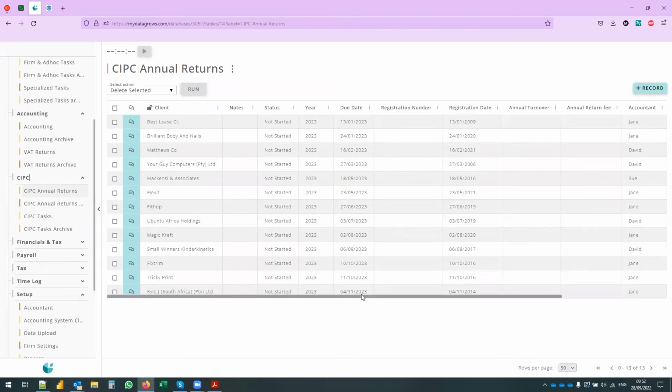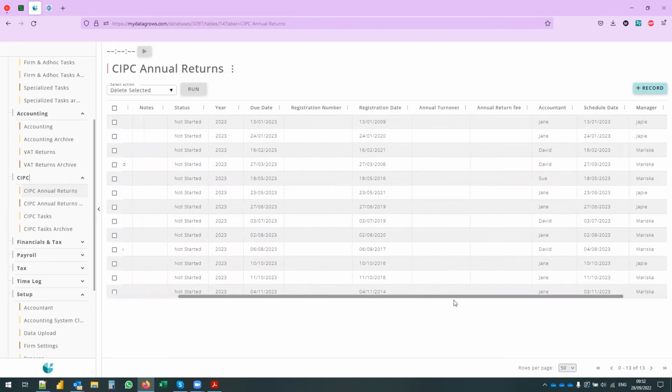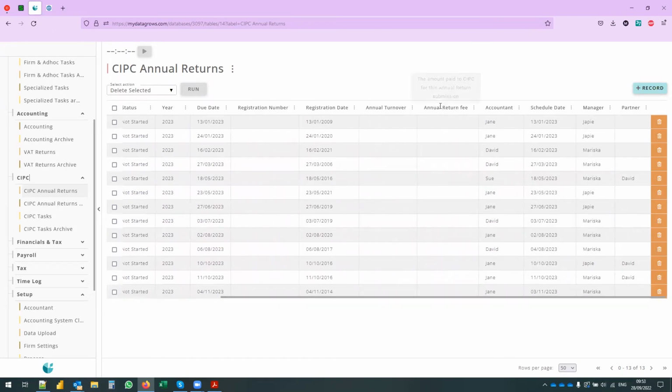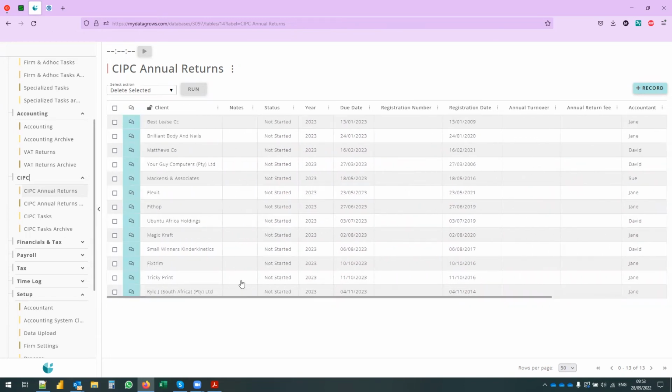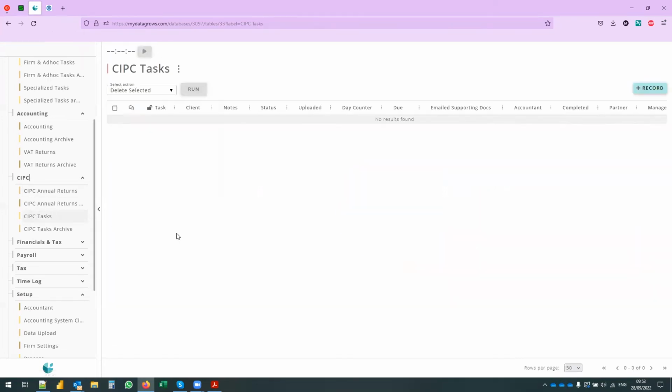From experience, I know it's a difficult fee to recover, but you can track through that, make note of the turnover, the annual return fee that you had to pay. Okay, and then the registration numbers do pull through. Ours are just blank because of Poppy, but they do pull through to the table. So everything you need to complete this task is available in the table.